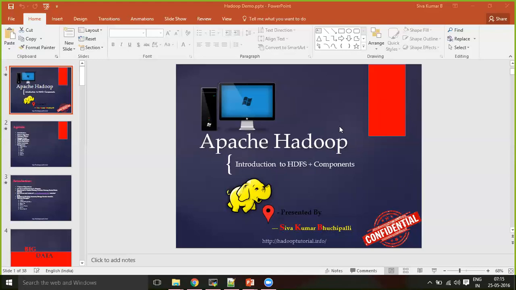Okay. So if you're really looking from a testing perspective, you don't need the core Java skills. The only thing is, for each and every tool here in Hadoop tools, you will not find that much flexibility to write automated scripts unless you are familiar with some of the Unix shell scripts.